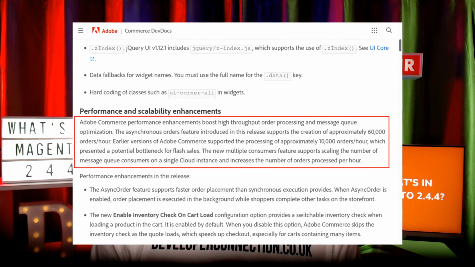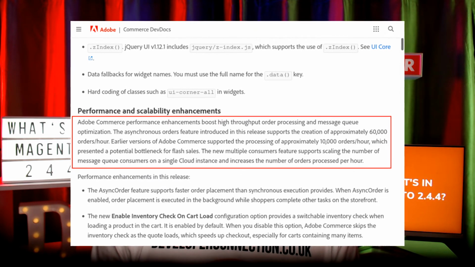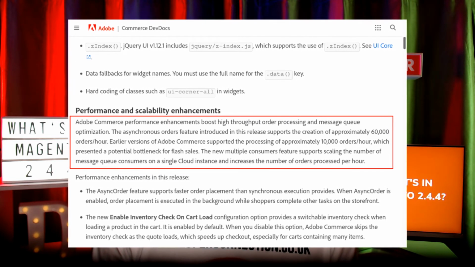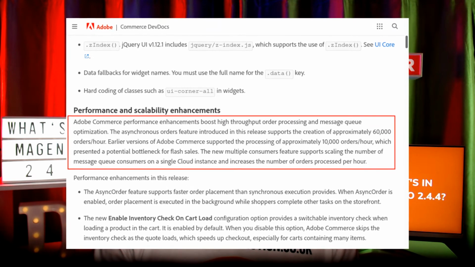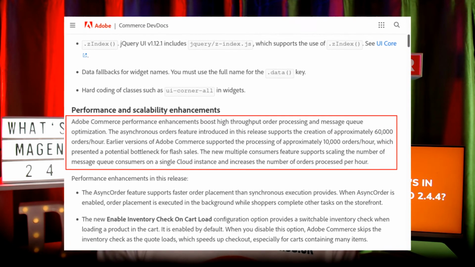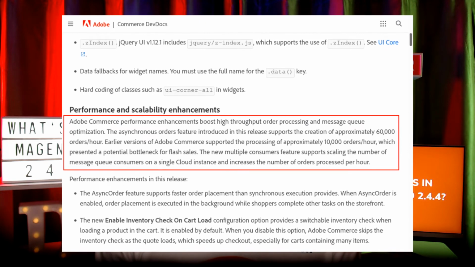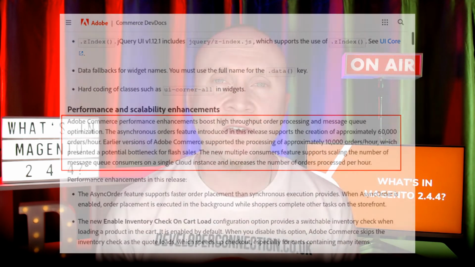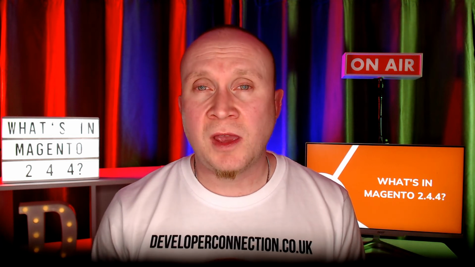Then it says the new multiple consumers feature supports scaling the number of message queue consumers on a single cloud instance and increases the number of orders processed per hour. So we're already seeing, aren't we, again, a shift towards cloud focused away from hosted. This is very likely to be SaaS, as Adobe have already said that new major functionality is going to be outside the current code base.